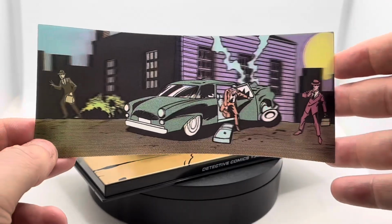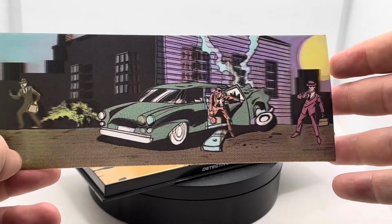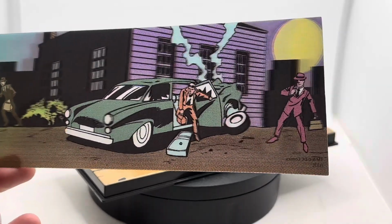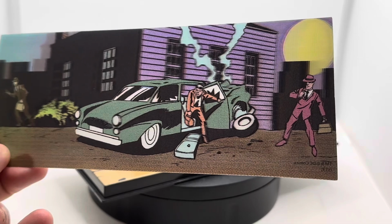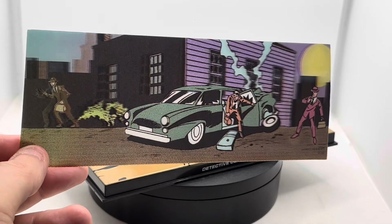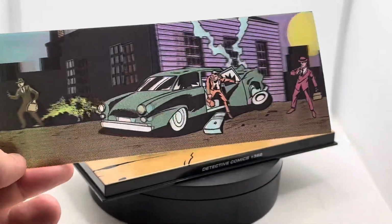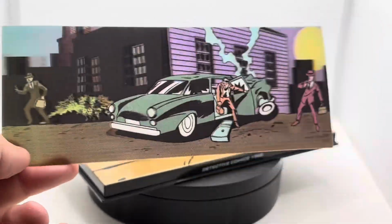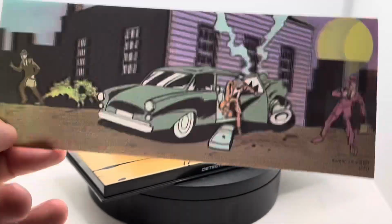I really like these. I think I've mentioned in a previous video, this always takes me back to the late 70s, early 80s, and there was a range of, I think it was bubblegum, because when isn't it? Some sort of bubblegum that had lenticular dinosaur cards inside it, and when you had it one way it was the dinosaur, and when you had it the other way it was the current equivalent in the natural world of what that dinosaur would have been. So random fun fact, not particularly interesting probably for you, but it just struck me that it always reminds me of those cards. Anyway, I'm having a little nostalgia moment, but this is really nice.